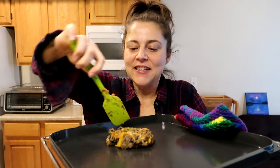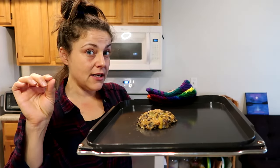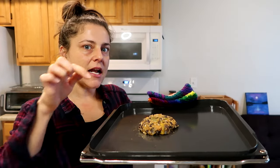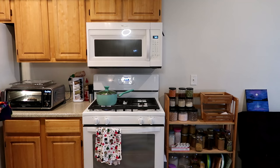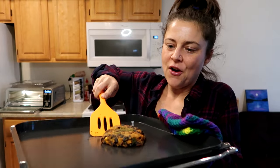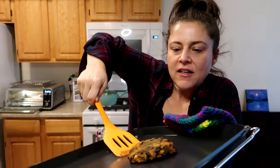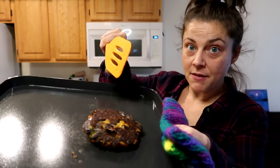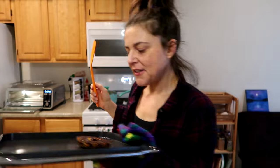Pan is very hot. Seems pretty thick. So 5 minutes on sear crisp didn't get it totally crispy. So I think I'm gonna do 7 minutes on sear crisp at 375 and then flip it. I think this is the winning combination. Oh yeah. Give her a flip. That might look a little extra crispy to some. To me, that looks perfect.